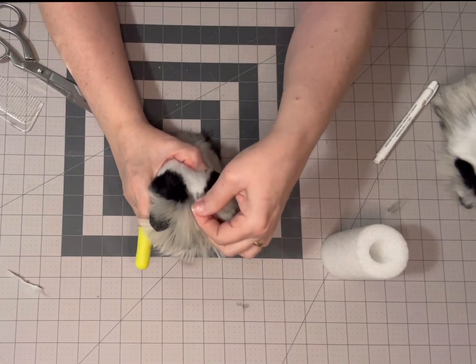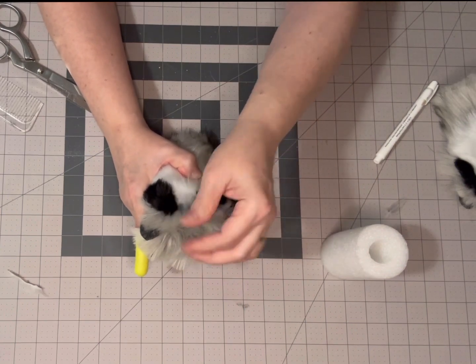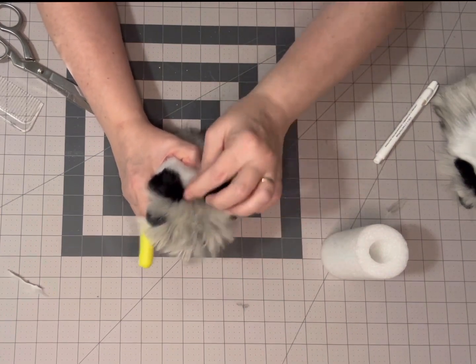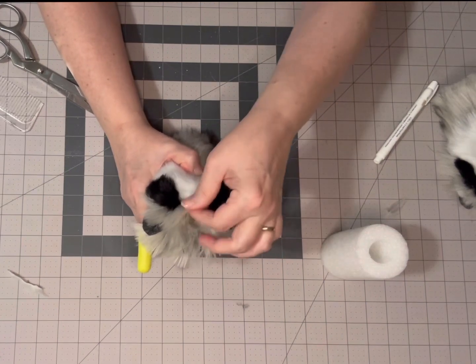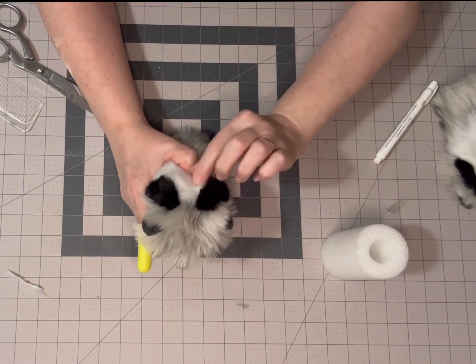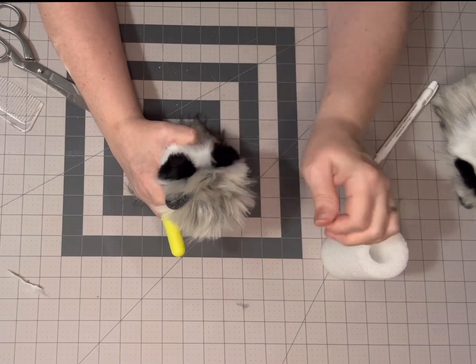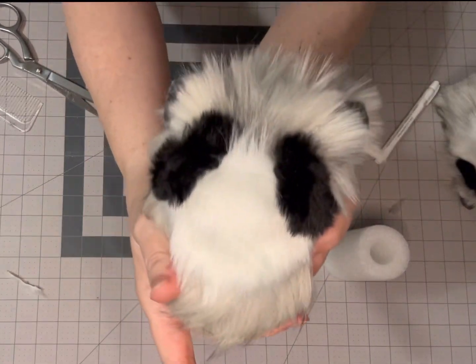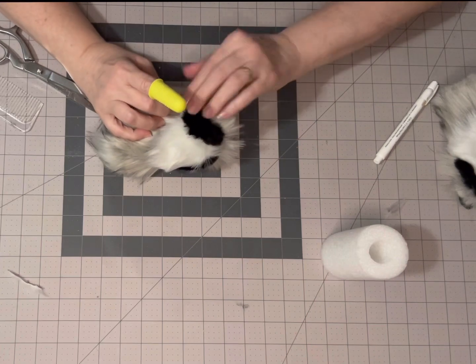And once you've glued it, you wanna take that white fur in the middle and just kind of pull it up and blend it in to the top part. Because what we're going to do now is glue our nose on, and we want some fur. We don't want to see that harsh white edge, so just pull some of that fur up. Okay.